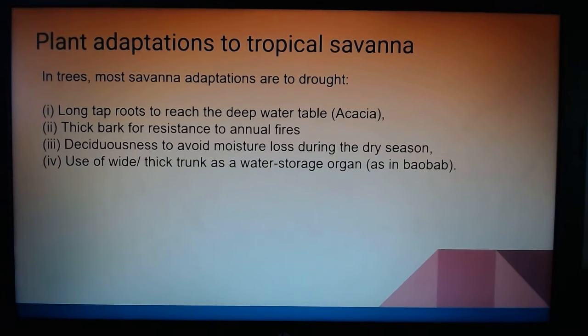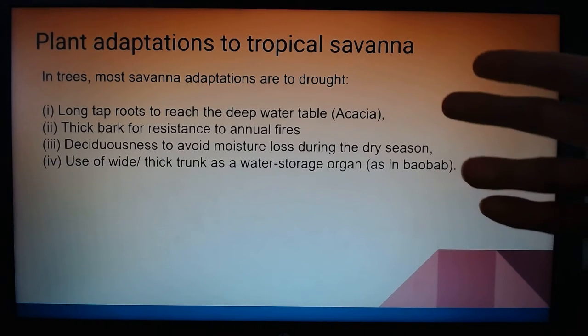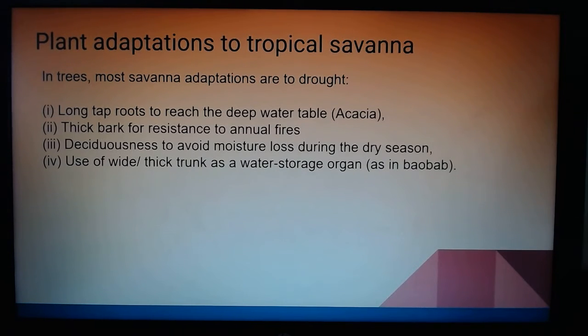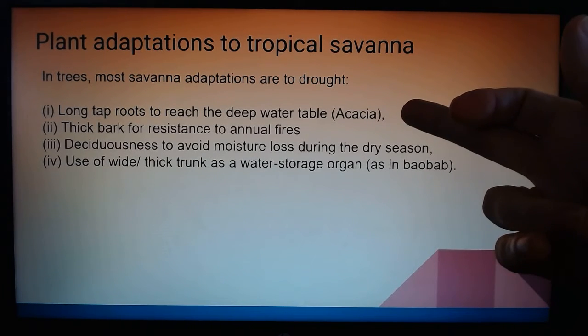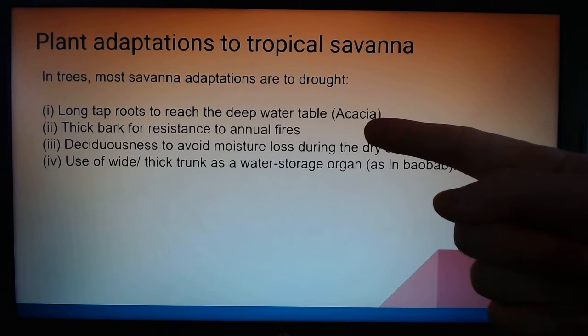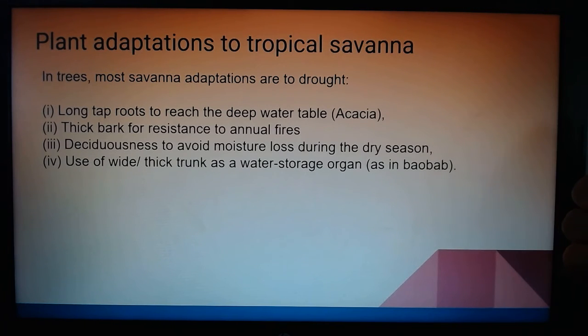Now, we do need to pause here and make a note of these. So some adaptations in the savanna. We already looked at how the grasses have adapted, but the trees, whatever trees there are, okay, the castor tree and the baobab tree, all right, they have long roots to reach down to water. They have thick bark to resist fires. Okay, we talk about those fires clearing out the vegetation.